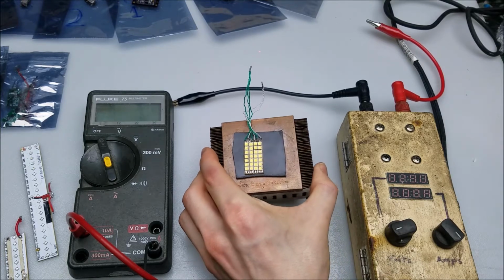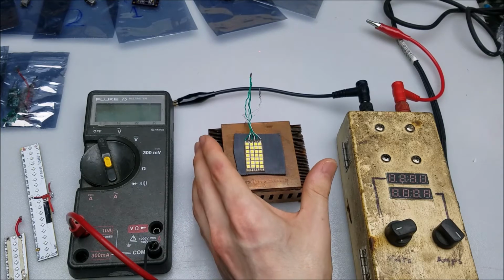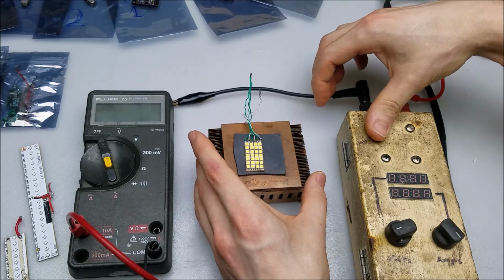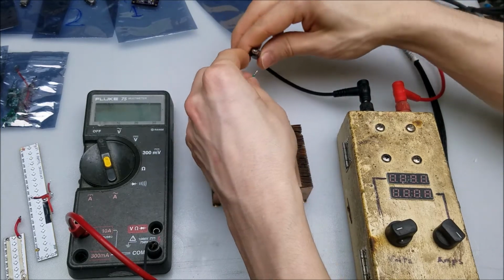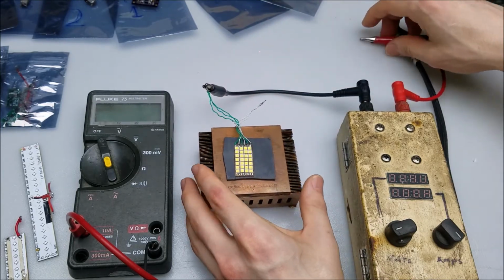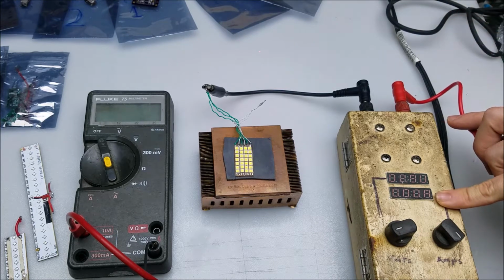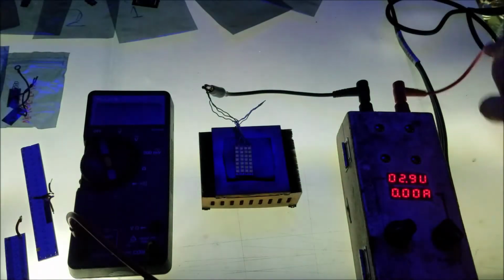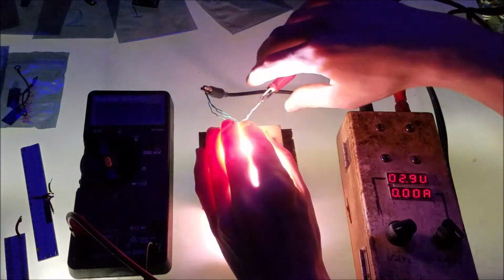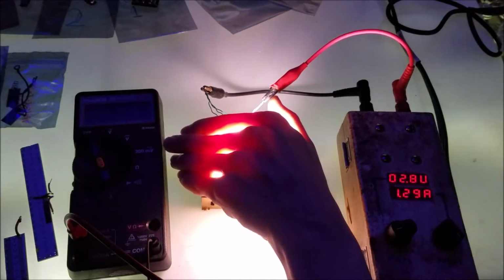Laser diodes, much like LEDs, have negative temperature coefficient characteristics, which means that they get more conductive as they heat up. Here I have my power supply and it's set to 3 volts and I'll connect it up, and what I want to point out is the amount of current that it draws when it gets warmer. I'm going to turn off the lights so that way you can see the current, which is going to be displayed on this lower display right here. Alright, so right now, it's drawing about 1.2 amps.